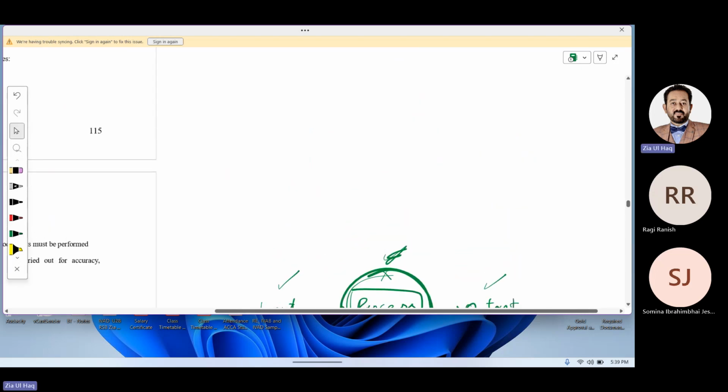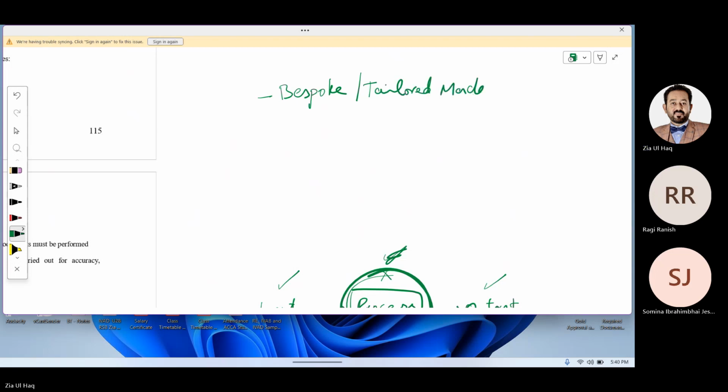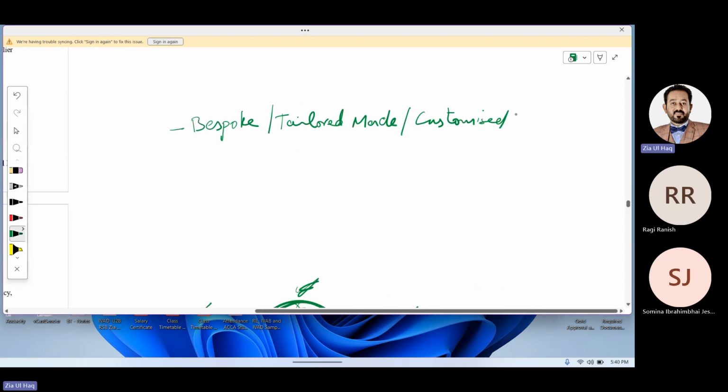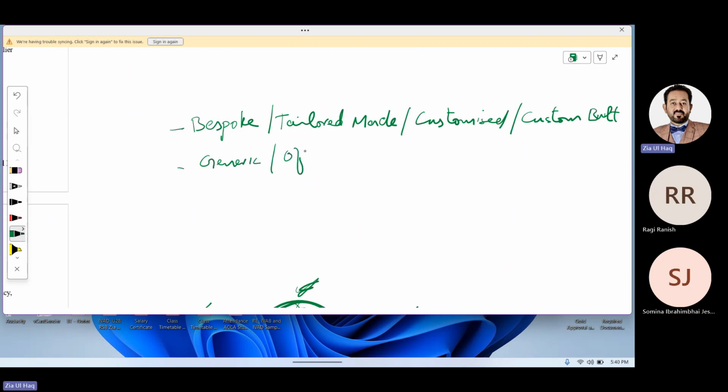There are two types of software that a company uses. One type of software is called bespoke, tailor-made, customized, also called custom built. The other kind of software is called generic, meaning general, off the shelf.